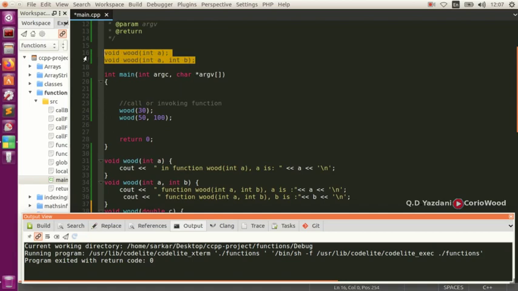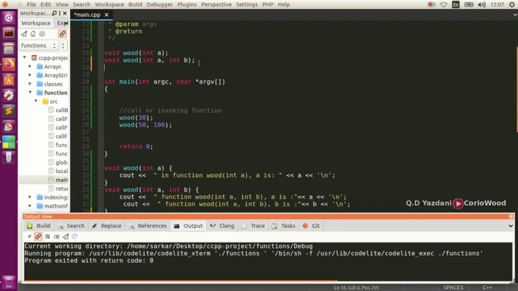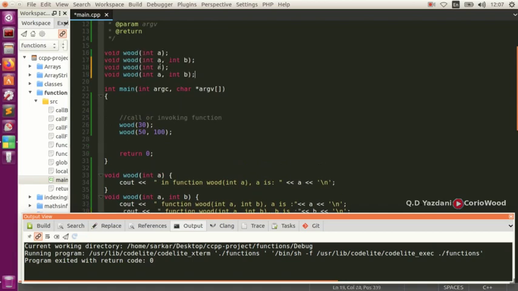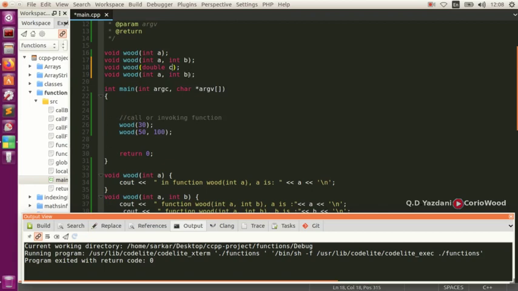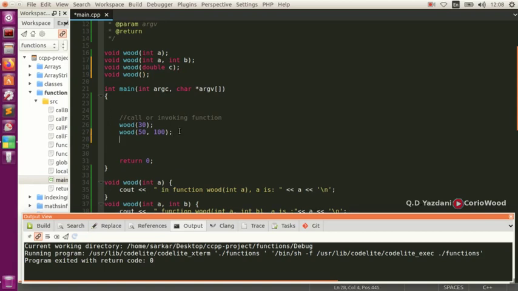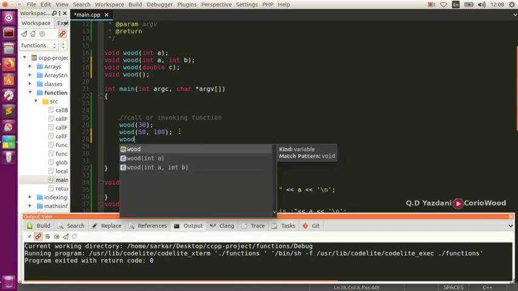So I'm going to copy that, and I'm going to bring it down, and I'm going to put a double c, and I'm going to have my fourth function here, which is going to be would, which is going to be double.